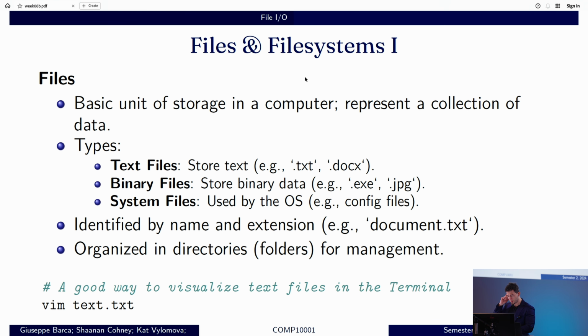Before we get into the file system, briefly, there is a note on the slide. One way to create and read a file is to go on the terminal and use an editor. My favorite editor is Vim. I see Shannon shaking his head. He's probably an Emacs user. There you go. So everyone has their own, but mine is Vim. And you can use Vim to read your files, create them, edit them.